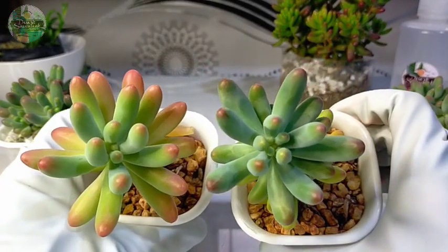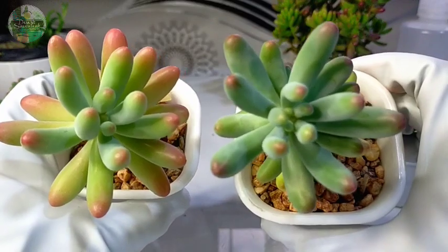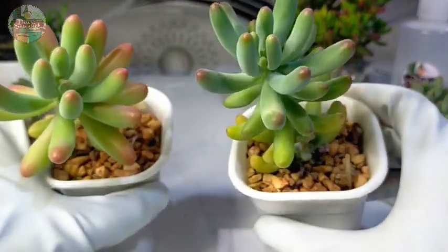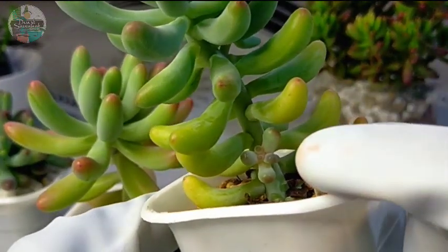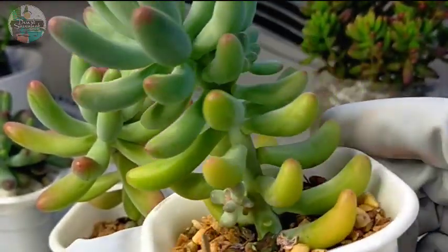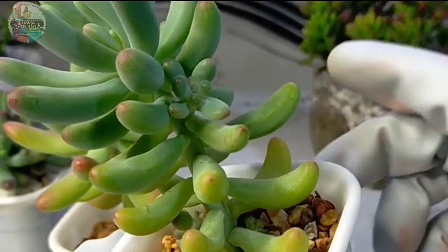Both of them are healthy. Ayan, makikita nyo naman, diba? There's no big difference. Both are healthy. In fact, yung ginamitan natin ng garden soil, madami siyang offset. Ayan siya. So may offsets siya doon. Ayan, so two offsets.